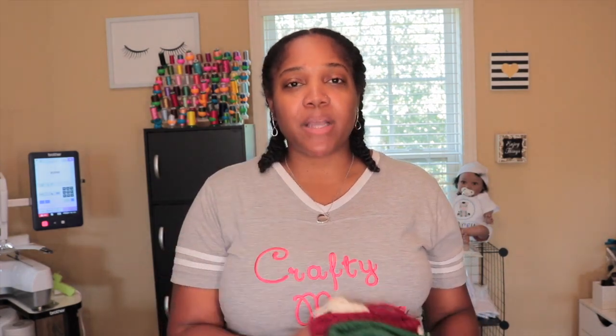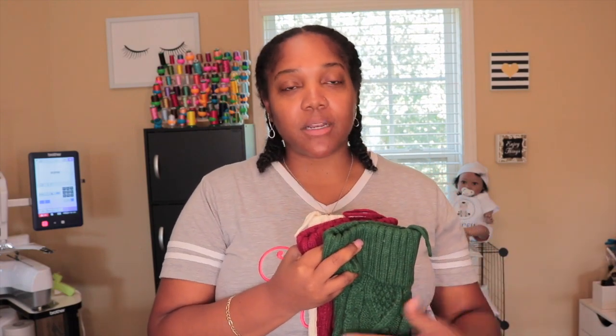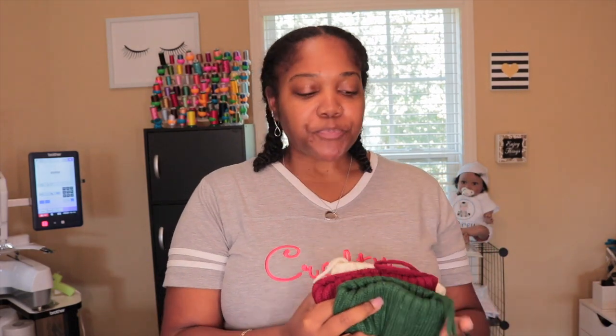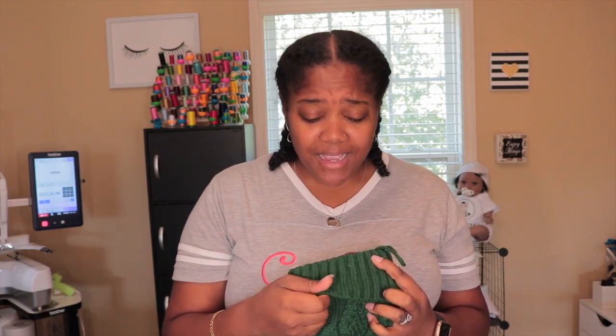So I was looking around on Etsy and I saw a couple of other people who had similar stockings, but they were doing vinyl on it, and I knew I absolutely did not want to do vinyl because I feel like it sits on top and I just don't like it. The ones that I did see embroidered were crooked and the thread was lost within the knit, and I was like, that is not cute.